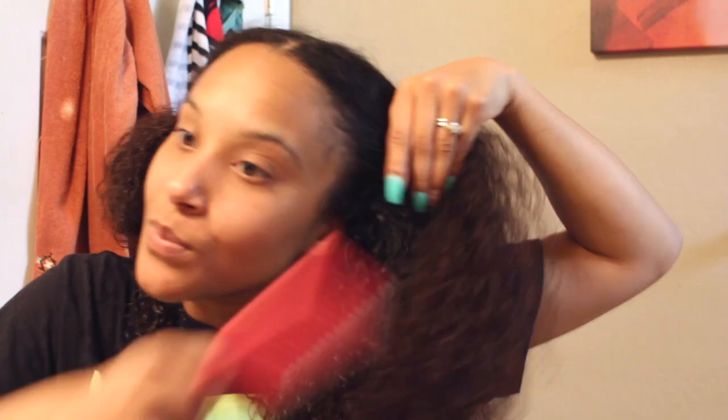I like to section off my hair when I comb it because it just hurts otherwise. I'm going to comb it first and let it kind of dry — I think that's good for cutting because I know a lot of people don't like to cut wet hair. It's still damp but that's okay. Now I'm going to apply my moisture milk and smooth it out with the Denman brush so we can see what we're working with.